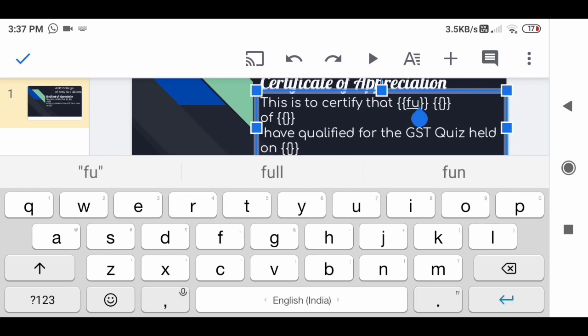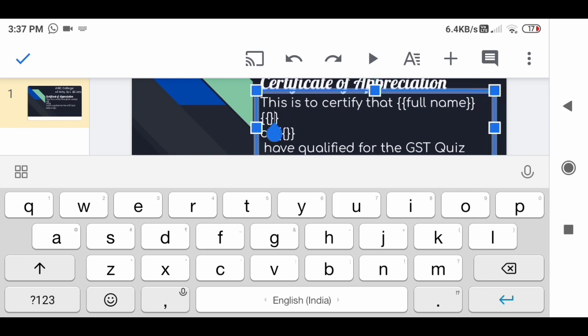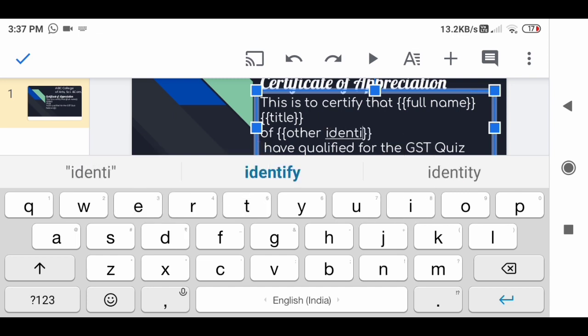What these codes will do, it will take the information from the Google form submitted online and paste it at the respective code. For example, name at the name, identifier 1 will be say college. It depends upon your requirement. So it will automatically collect from the form and paste into the certificate and generate a certificate.